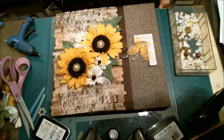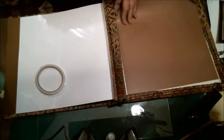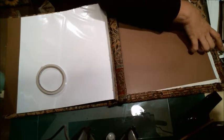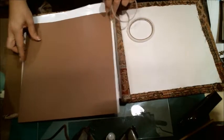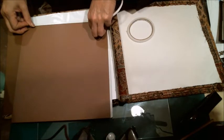Okay, we've got the other one done. Now I'm going to just do an inside page here. Yep. Okay, but what I'm going to do is I'm going to tape as well as glue. Tape so that I know I've got it on the very, very edges. And it won't stick on fabric very well anyway. But it will hold it long enough for the glue to set up.